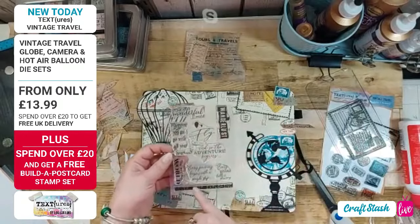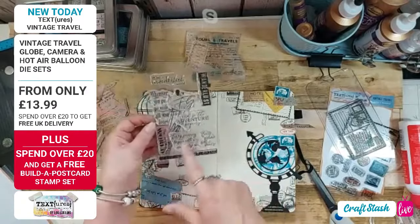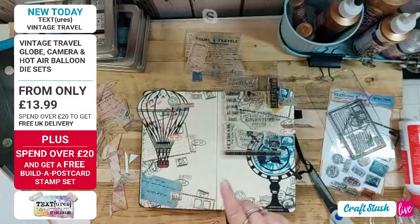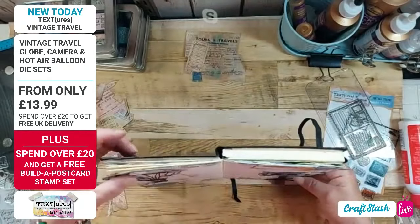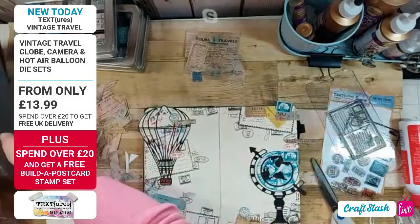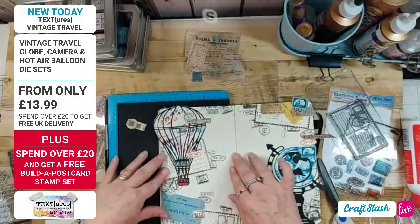You've got some wonderful sentiments, like the adventure begins, every journey begins with a single step. These could easily be stamped directly onto the page. My top tip, if you're going to stamp on a journal: the stamping surface here is low, it would dip down. If you get your stamp platform, open it up and put it underneath, you've given yourself a flat surface.